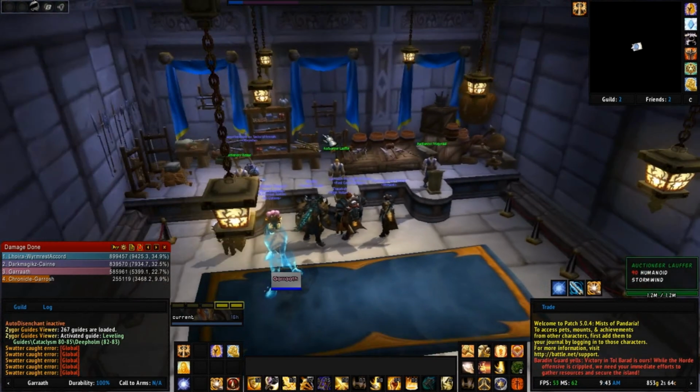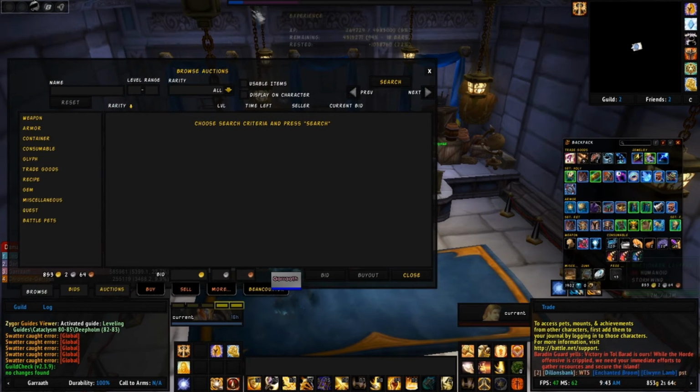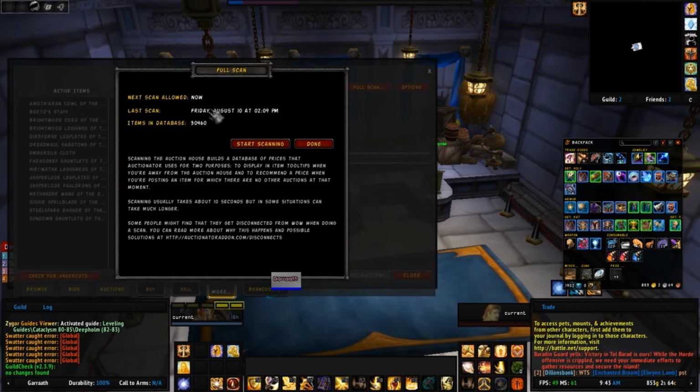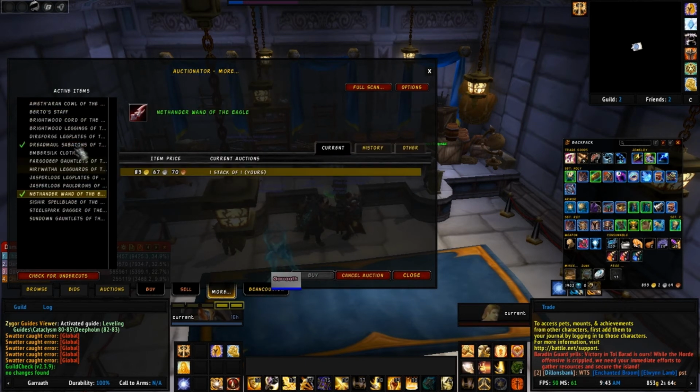Sometimes, whenever you're scanning the auction house with some of these add-ons, Blizzard can't determine, because it's trying to pull so much information at one time, whether or not it's actually a denial of service attack on their servers. But that's where you do your scans. It normally scans pretty quick. I very rarely have that problem, but a lot of that could be due to the patch and the traffic on the servers that has been definitely increased since 5.0 hit.